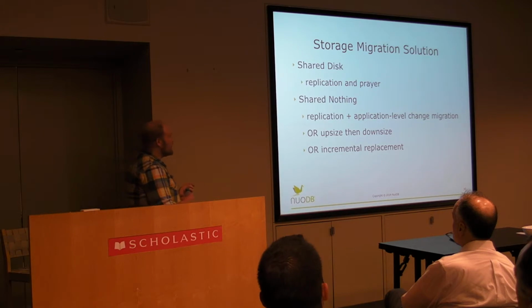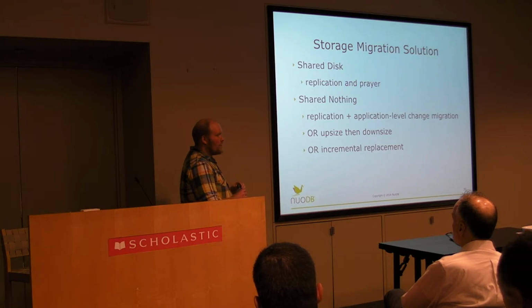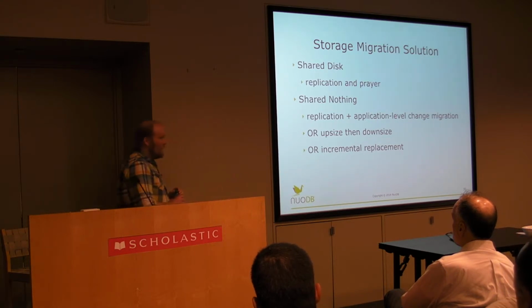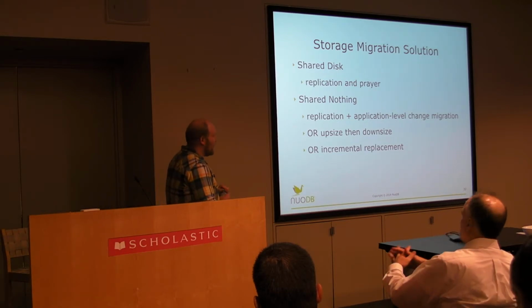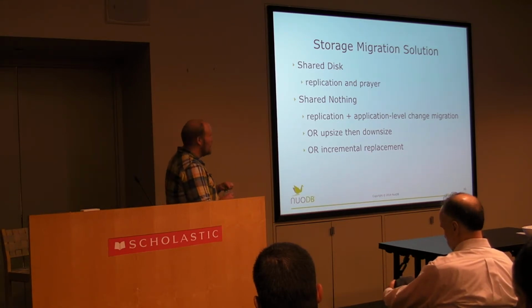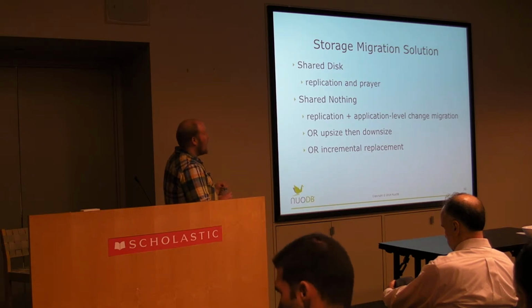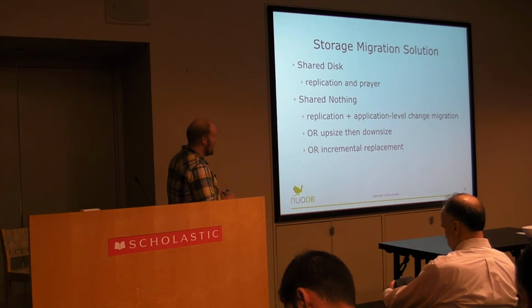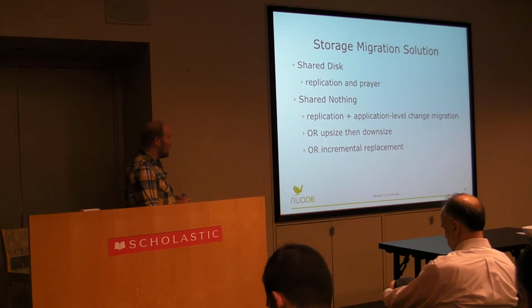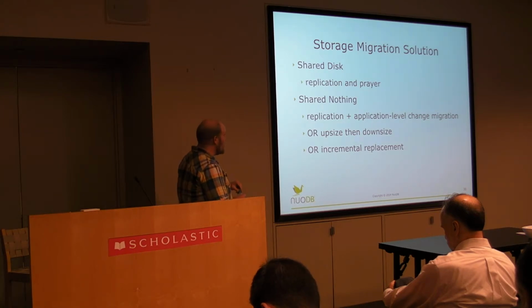If you have a shared disk solution, it's basically like having a single node database as well. The standard recipe is replication and prayer. Then, if you get everything over there, usually what follows is a massive amount of testing. Then you fail over to the new die, and you keep the old one up and around for quite a long period of time until you're absolutely positive that you've got everything over. It's very expensive, very difficult, and many people have gotten gray hairs doing this.